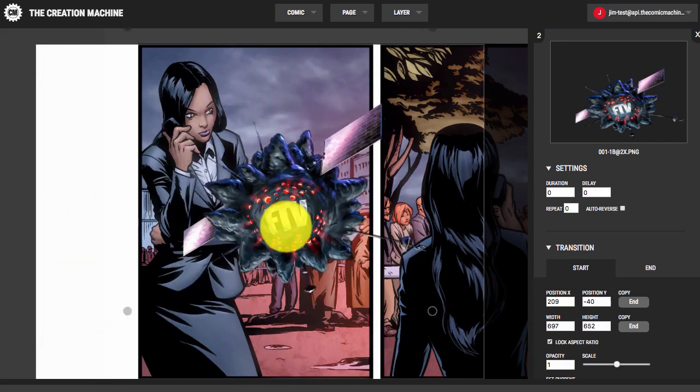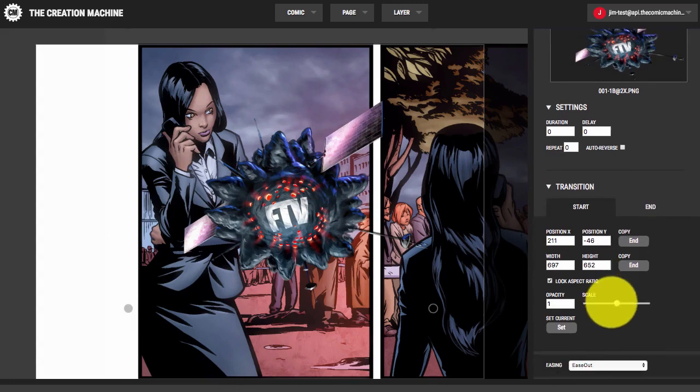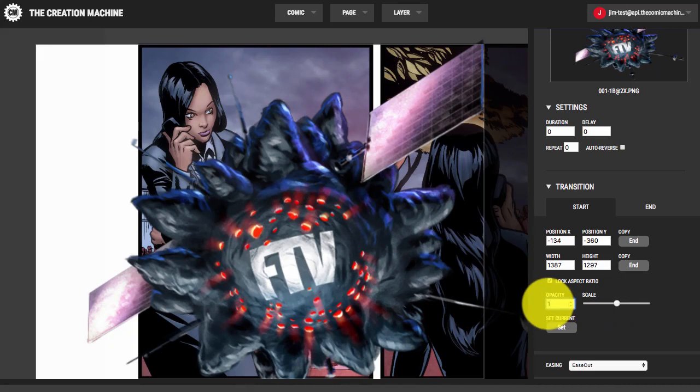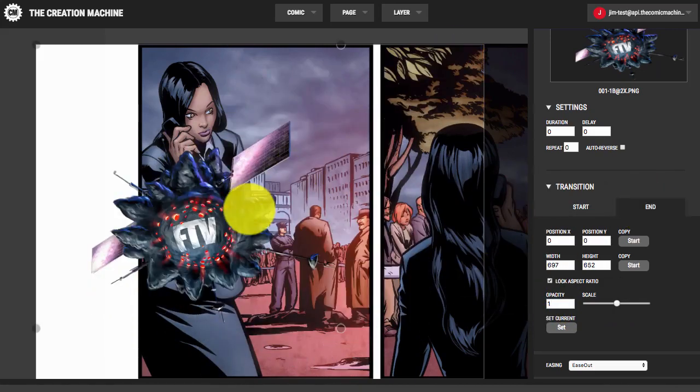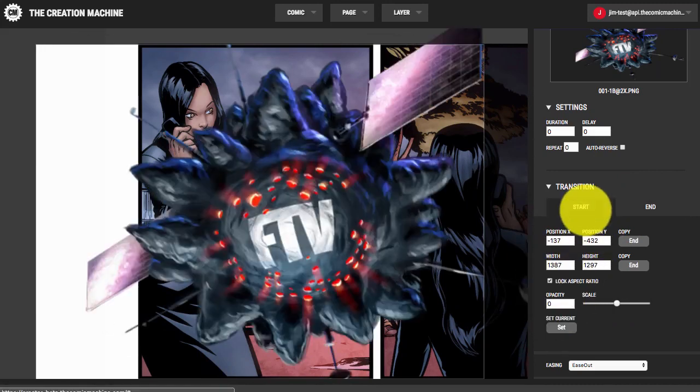Actually, you see where the dots for the handles are, but the entire background is transparent. So I've just added another action layer with an image attached to it. For start and end, I'm going to do the same basic thing that I did before. To start, I'm going to enlarge it and make it 0 opacity, and the end will just end up right in the middle at 100%.